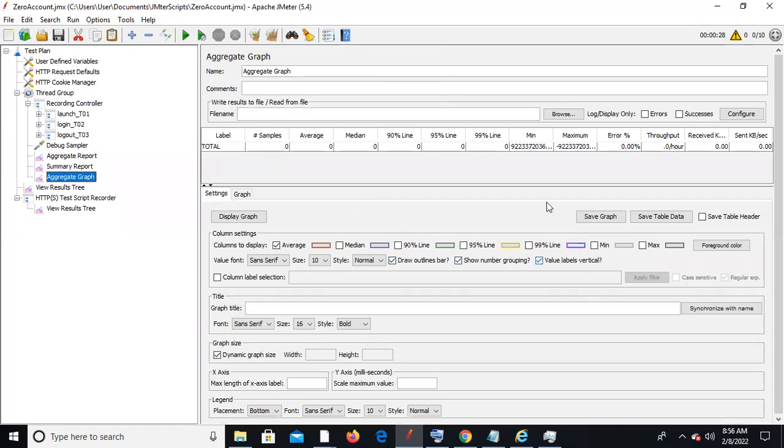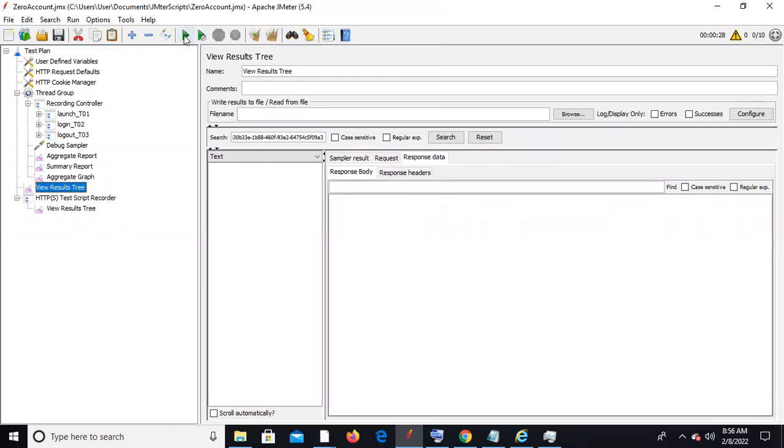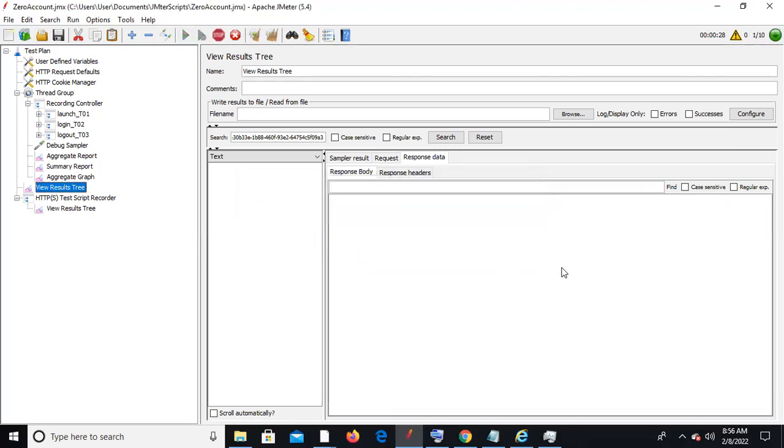So now everything is added, we can execute again. Now come to the View Results Tree and execute. The same test you need to execute. See, now it will come transaction based.